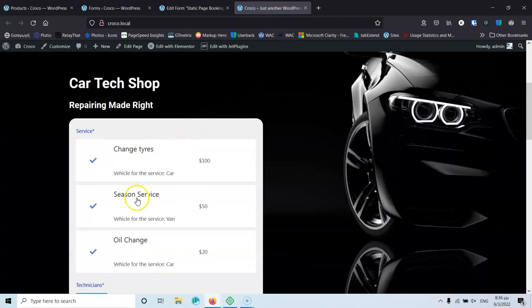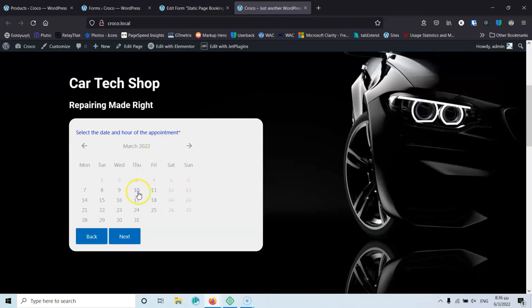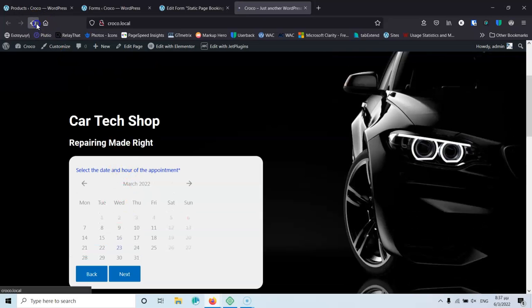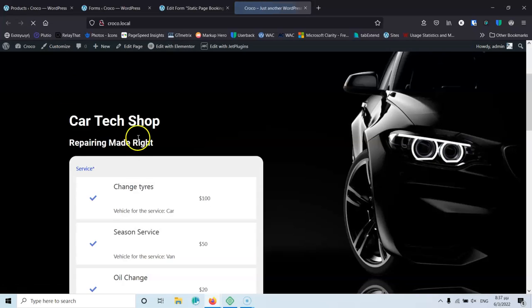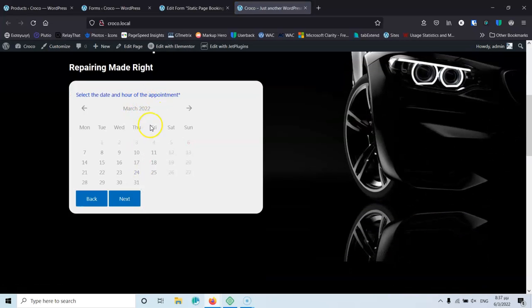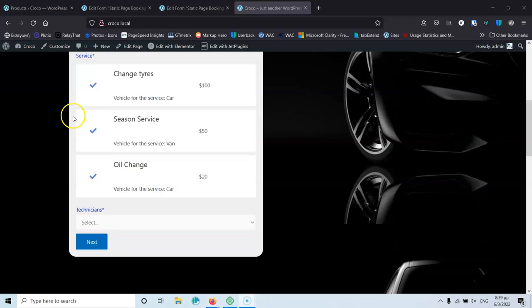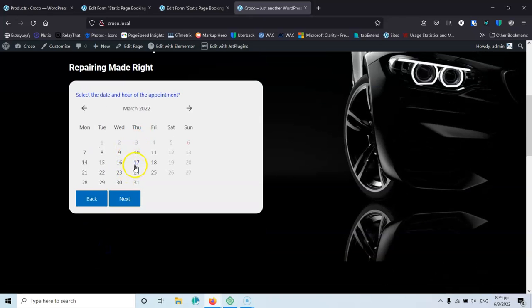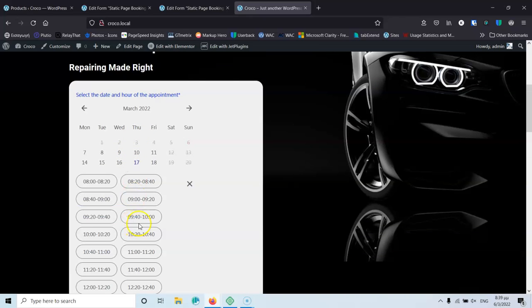and let's go and select something, change tires, and select here provider. Okay, I have to refresh in order to select a provider. Let's go for oil change, and something's not working correct for me in the form. Maybe I have to go and change something. Okay, I just refresh the backend, and I think I had a problem with my template. So Peter 1 for here, and then select something, and then let's go and select some hours here.